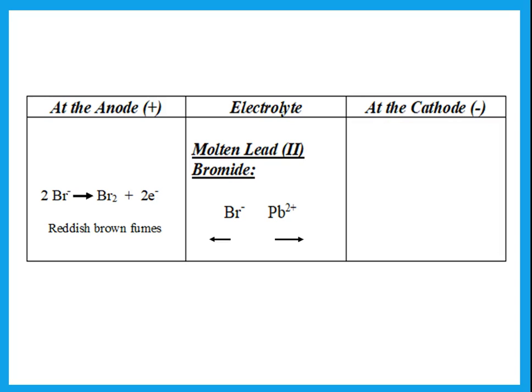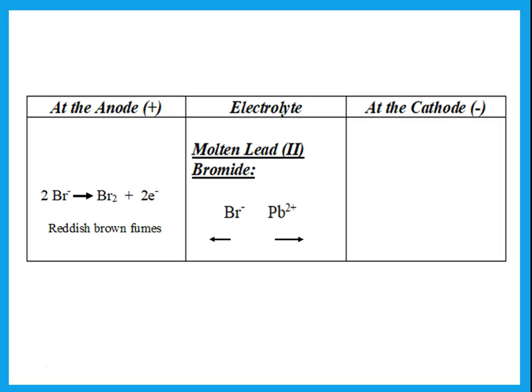Okay, then name the product at the anode: bromine. Remember, it is now bromine, not bromide. Br2 is bromine. Br minus is bromide. When it's an ion, it is -ide, but when it is an atom, then it is just bromine. So if we say name the product, bromine. What is observed? What is observed at the anode is reddish brown fumes, because you should realize that bromine is reddish brown. Usually it is a liquid, but remember that we are heating all of this to have molten lead bromide. All of this is at a very high temperature, so the bromine here is in the form of vapor or fumes.